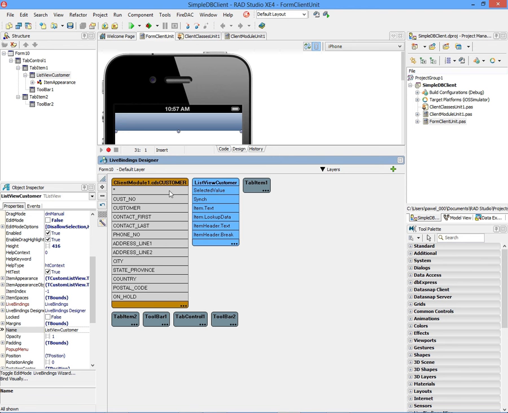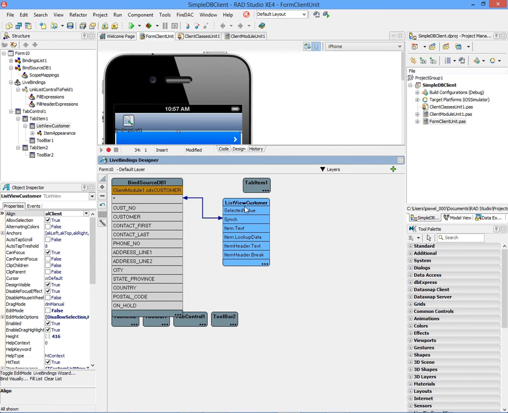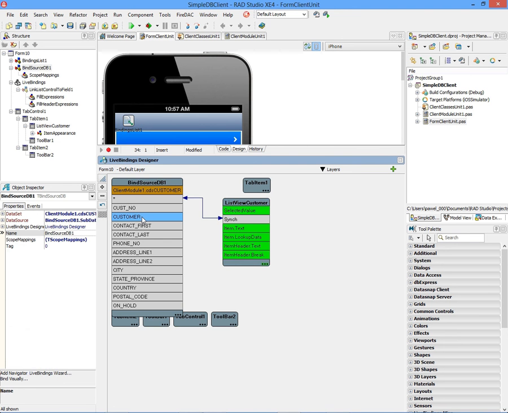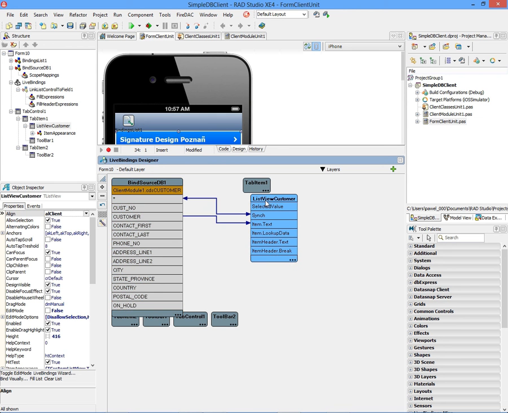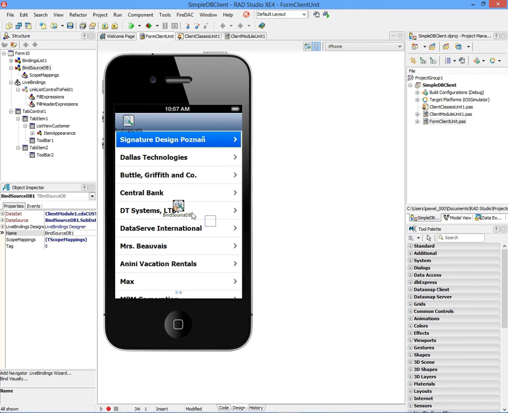So I'm going to make sure that my list view is synchronized with my underlying client data set, and I'm going to bind the customer field to the item text property, so I can immediately see that my data is displayed in the list view. So at design time I can see the information from the underlying table. Okay, so that's my main form.